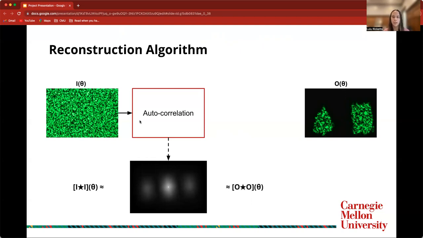Here I say approximately equal because the right hand side is actually missing a part of the equation which is S of theta representing the speckle intensity pattern. However, the speckle intensity pattern's autocorrelation is a sharply peaked function that when it's convolved with the object intensity O of theta, it outputs approximately O of theta.